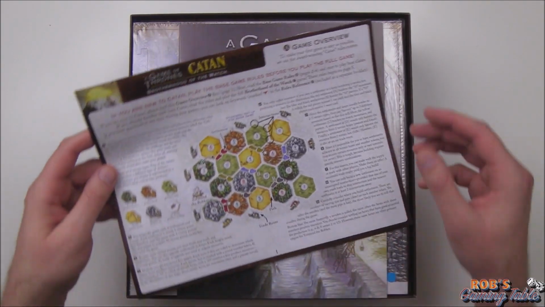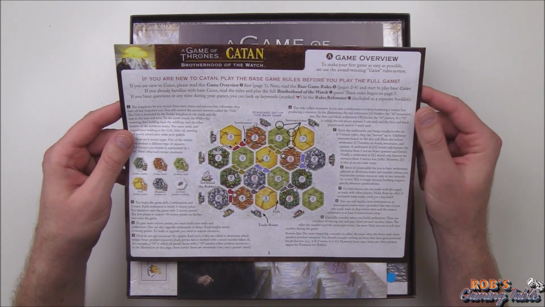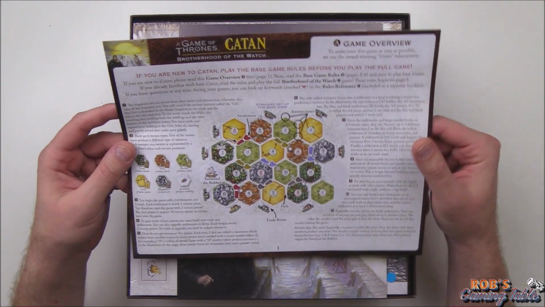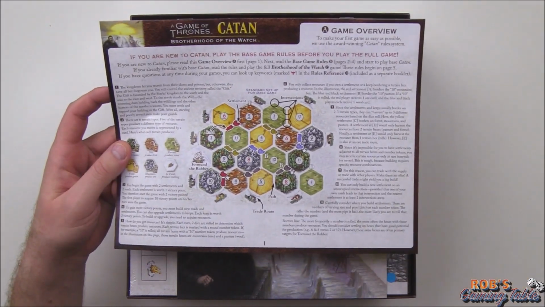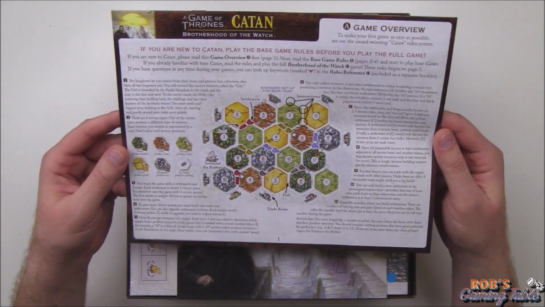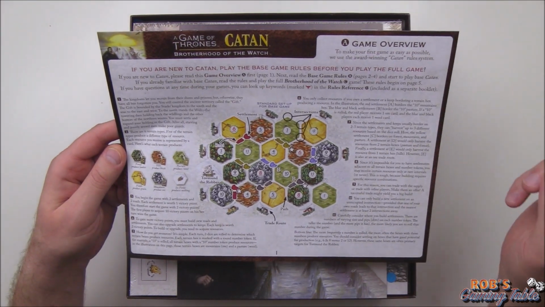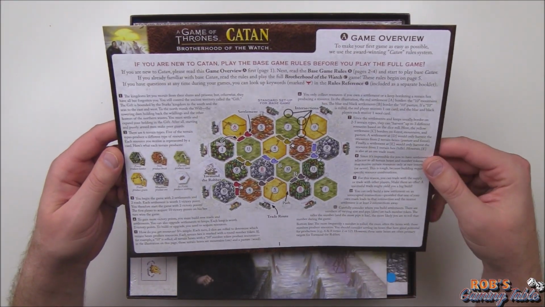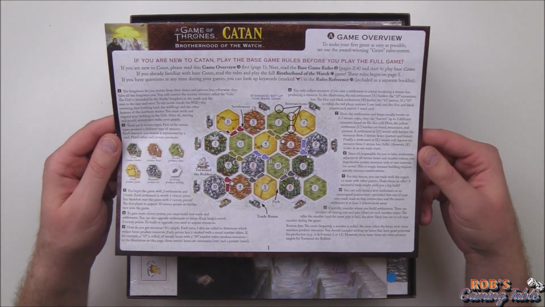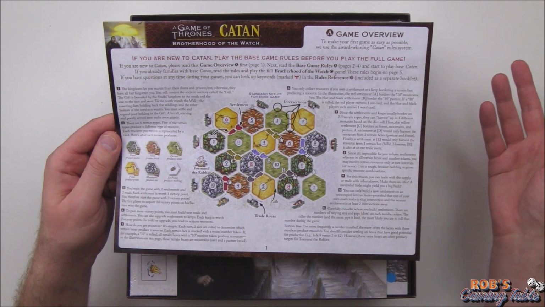Okay, we have a game overview sheet here. If you're new to Catan, play the base game rules before you play the full game. So it looks like they're trying to, and honestly I have not played Catan actually. It's something I kind of avoided. I started board gaming into like heavier board games and didn't really want to jump back to something kind of simple is what I've heard, but then I've heard it's not really that simple. And then I heard this was announced, so I thought I'd wait for this game to come out since I love Game of Thrones, and it gives me an excuse to try Catan.